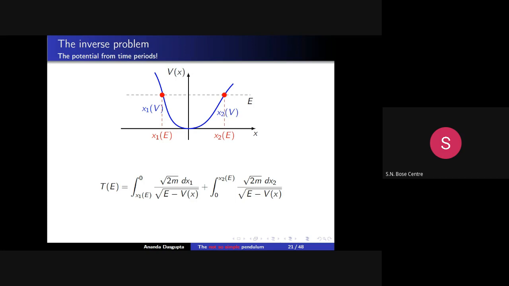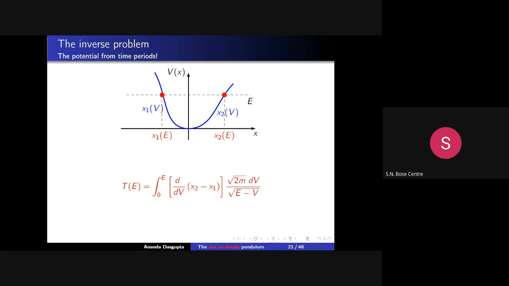Upper limit, again, we have assumed that V of x is 0 at its minimum. That's again just a shift. So just a change of variables. Substitution, nothing else. But you have to do two different substitutions on the two halves because x has two different functional forms. But notice that these two integrals are almost identical, right? What is the difference? Well, one is dx1/dV and this is dx2/dV. The other one is the energy. The limits are wrong in one. So you can simply add them up into a single integral, right?